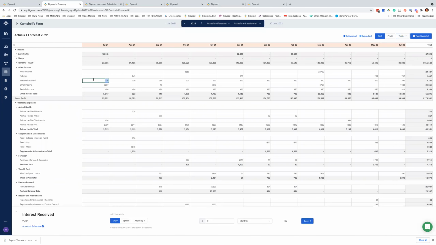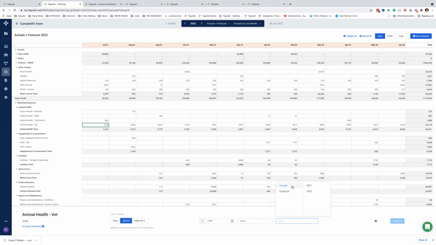And then I started editing information either in the cell or using some of the tools that we have down the bottom, particularly that curve tool that shows up when it has information to reference in the prior year. So you'll notice if it doesn't have something, it won't show the curve option, but when it does, click on spread, click on the amount that you want to spread, that curve option shows up there. So if you don't see that, click on spread, click on that cell, and you have your annualized amount put in there. The curve option should be there if it has something to reference from last year.